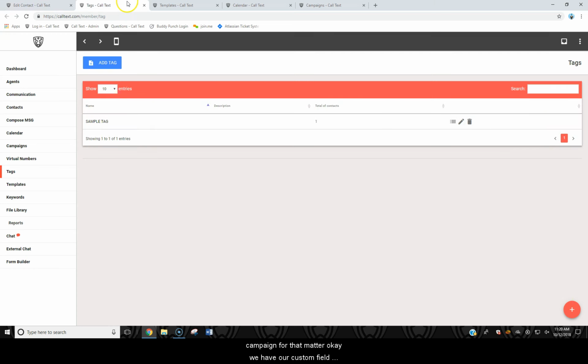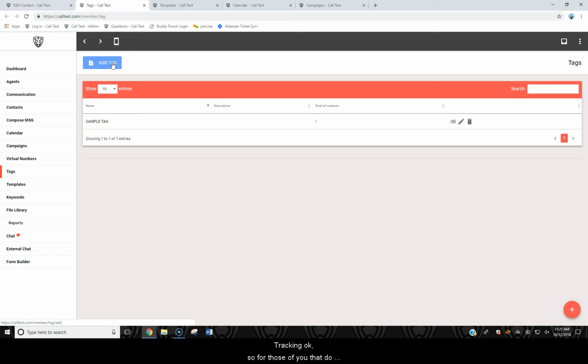The next thing we're going to do is create a tag. This is going to be the tag that starts the campaign. For those of you that don't know what tags do inside of our system, they do two different things. Number one is starting campaigns. Tags are the main item that we use to start our follow-up campaigns. All of our automated workflows are activated by tag applications. So whenever a tag is applied, you can choose to start a campaign.